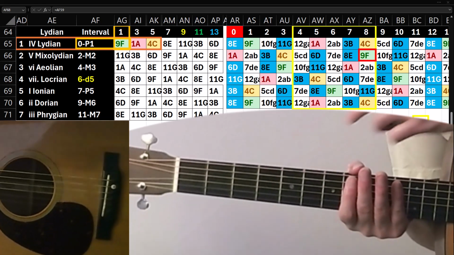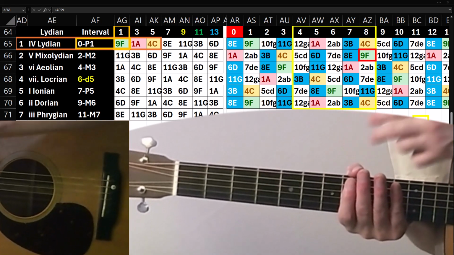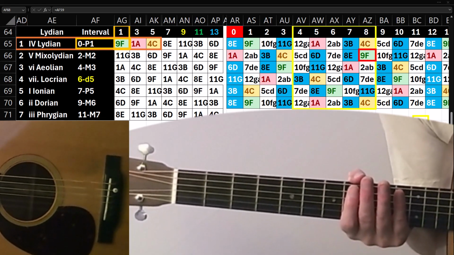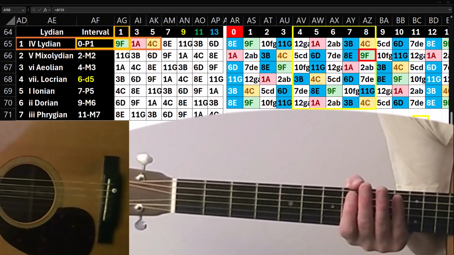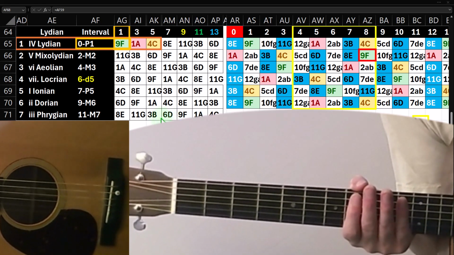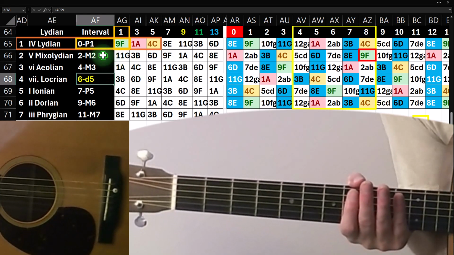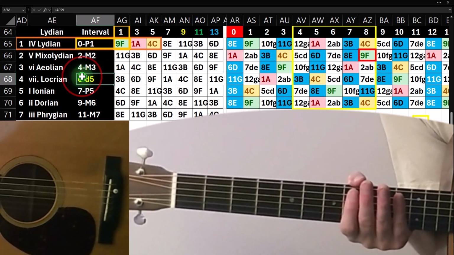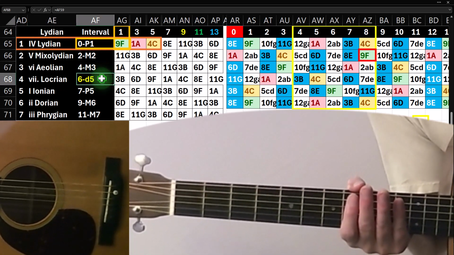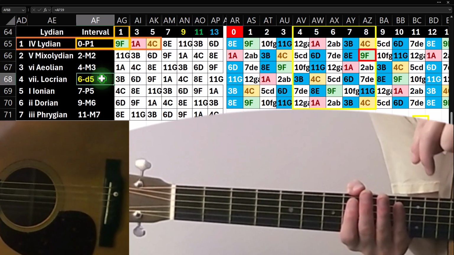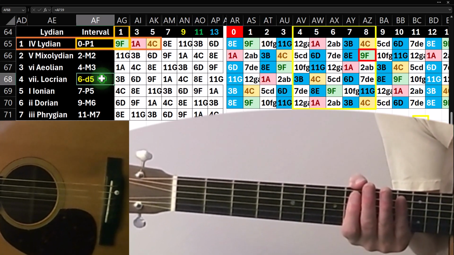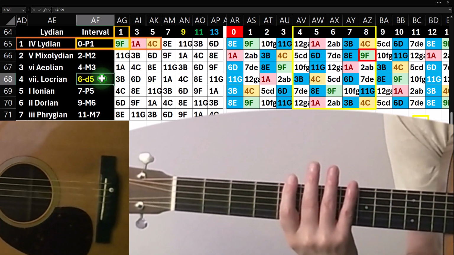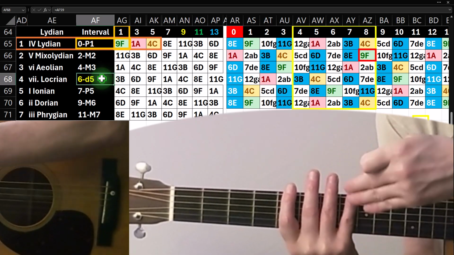So a lot of times you might come up with your own systems to try to make things work in your mind, while also trying to appreciate how everything is laid out. Anyway, now let's look at the intervals for the Lydian. We're just going to make it the one, and that means if I change that one interval, I could easily go from a Lydian mode to a major scale. So one way you might be thinking of this, you might say, hey, I'm only learning this one scale with all these notes in it, and I can't do anything else with it.